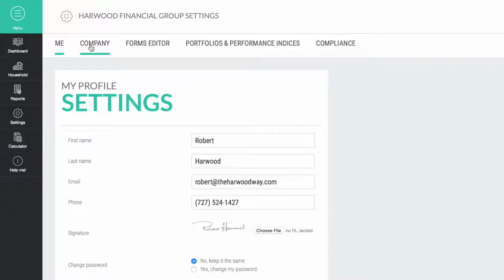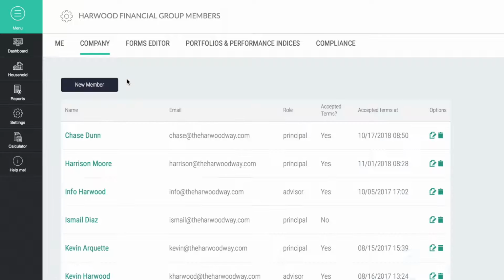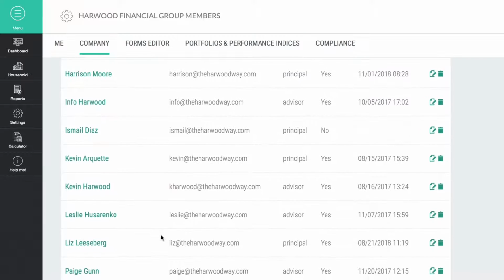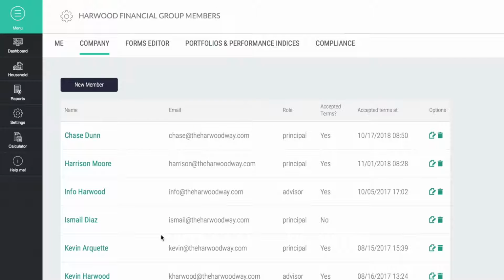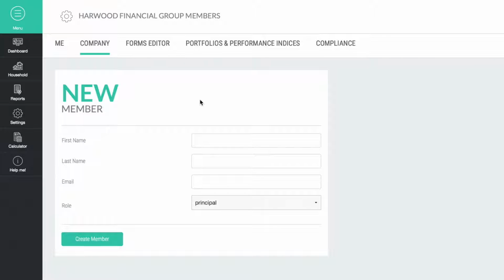Under Company, I'm allowed to invite other members of my company into the program so they can have access to the program. So if I, as the owner of a company or a principal, would like to allow other advisors or paraplanners or support people to use the program, all you do is go to Manage Members, and you can click on this with your mouse. You'll put their first and last name, email address, and their right to access.